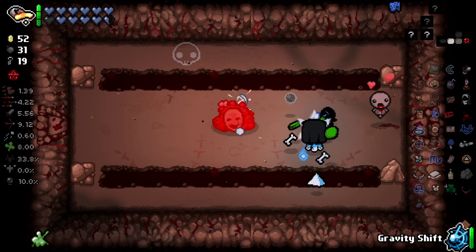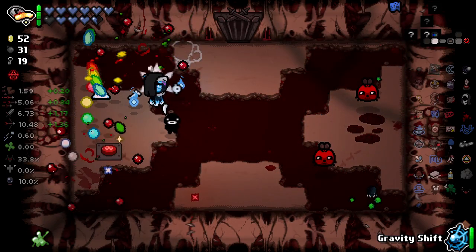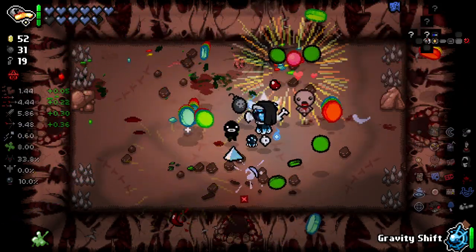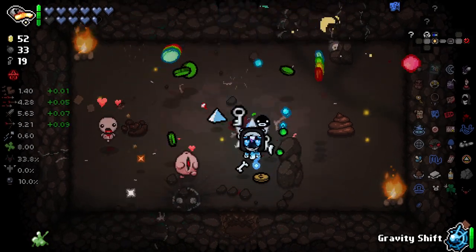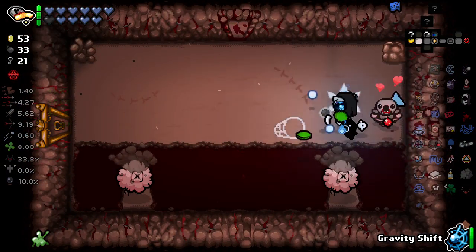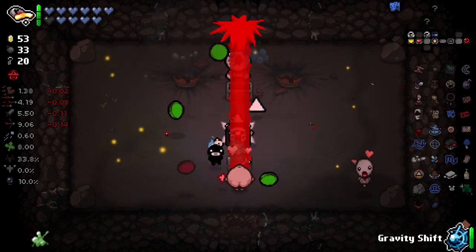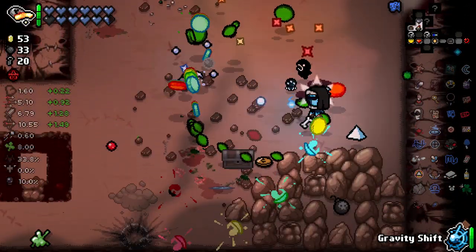Look at all the secret rooms. Ow. Another freebie room. Right, we do have item rooms, by the way, because we've got the Bloody Crown, remember. We do actually have item rooms to find. Right, so just making our way to all of our secret rooms here. There's our item room. And now we can use Gravity Shift to get even more planetariums, right? Or we can take Cricket's Body, which is going to be fucking nuts. Yeah, it's pretty nuts.